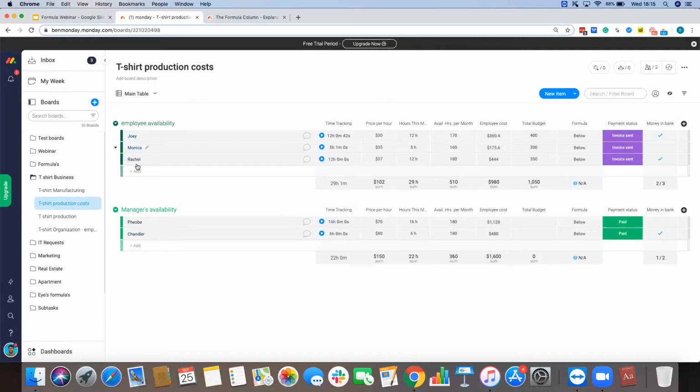We have 3 employees over here, Joey, Monica, and Rachel. We have their managers, but we're not going to focus on that. Each one of them comes into work every day and starts their clock and says how long they are working. Also, according to their negotiation skills, they have different amounts that they are earning per hour. We want to figure out how much they are actually earning and how much we actually need to pay them at the end of the day.